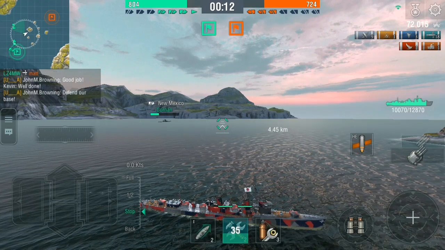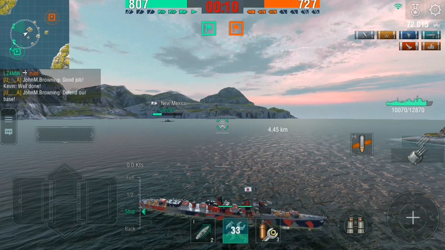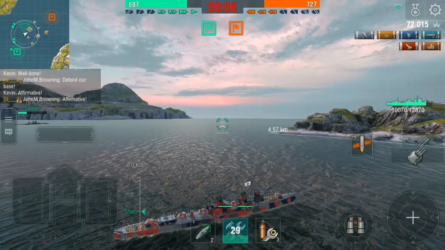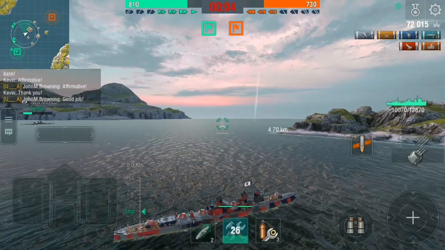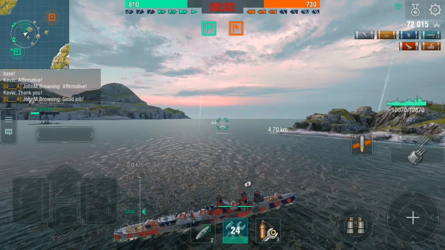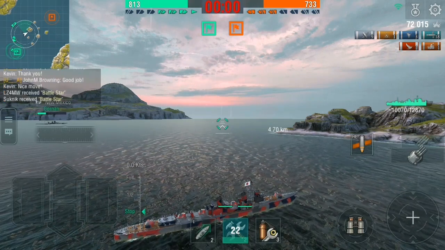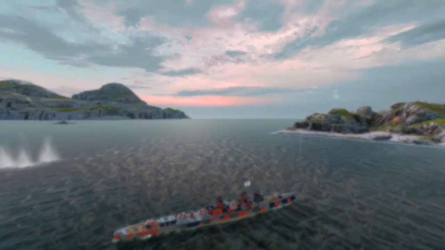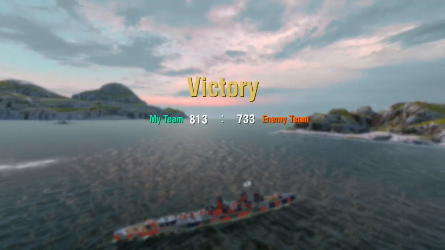Well, we can't see any of the 3 enemies because they're around the cap. There's islands in the way, or they're too far away, and our attack contingent has been wiped out. So really, a sort of inconclusive battle, but we're ahead on points, so we take the win. And with that many torpedo hits, I get the battle star.